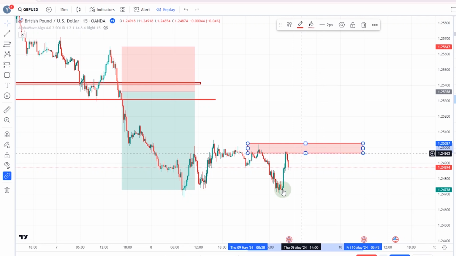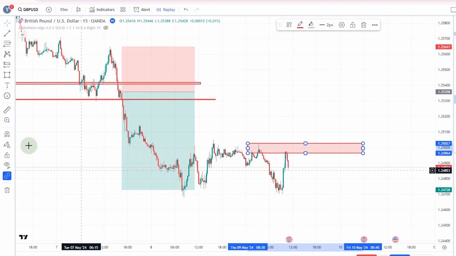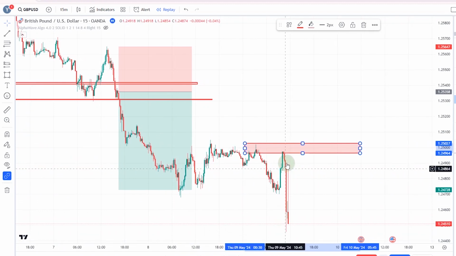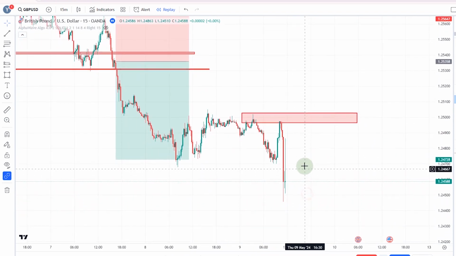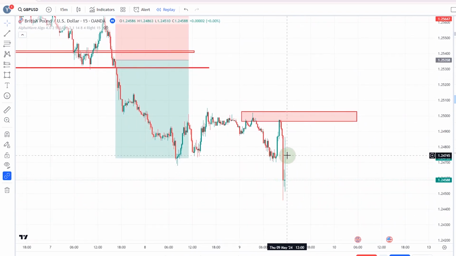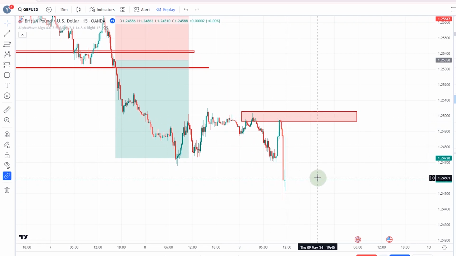When you see that the market just pulls up like this and you just decide to enter the trade, definitely the smart money traders can just come and stop you out. I hope you're getting it. So let's see how the market plays out. You can see right here, there was a long candlestick. This is another form of manipulation by the smart money traders to stop out people that are predicting their move in the market.